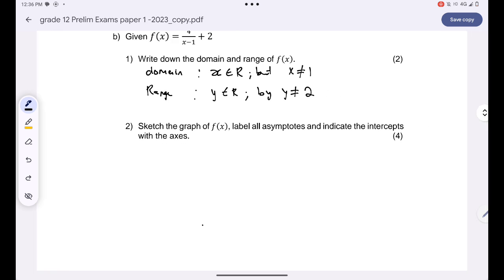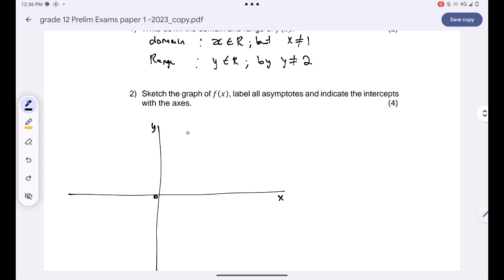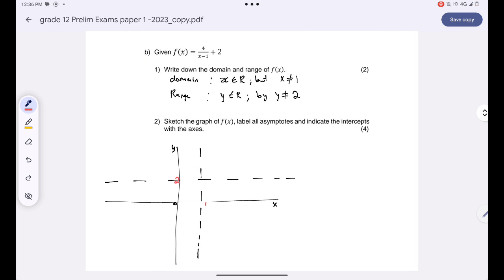Okay, and therefore for me to sketch my graph, I'll just label the x and y axes and also write down the value of my asymptotes. That's the vertical asymptote and that's the horizontal asymptote. X is 1 over there and then y is 2. The value of a is positive. That simply means my graph is in the first and third quadrant of my asymptote. So the first curve will be over there, then the other one will be like that, or it will just simply move like that.